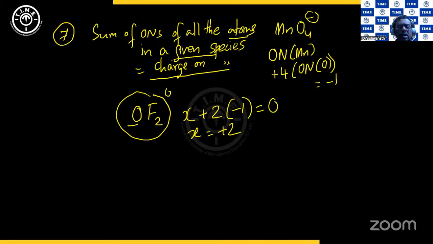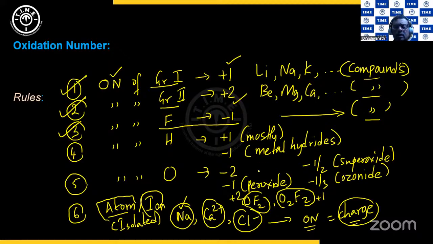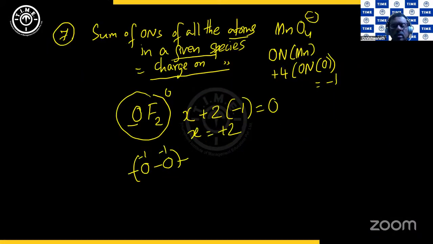Now, one word about this peroxo. Peroxo is O single bond O. If you have O of this kind, each O will be -1. That is what peroxide we talked about. Peroxo means O single bond O. And superoxo is O2 with 1 minus. This is actually O2 with a 2 minus. This is peroxo. This is superoxo or superoxide. Clear?